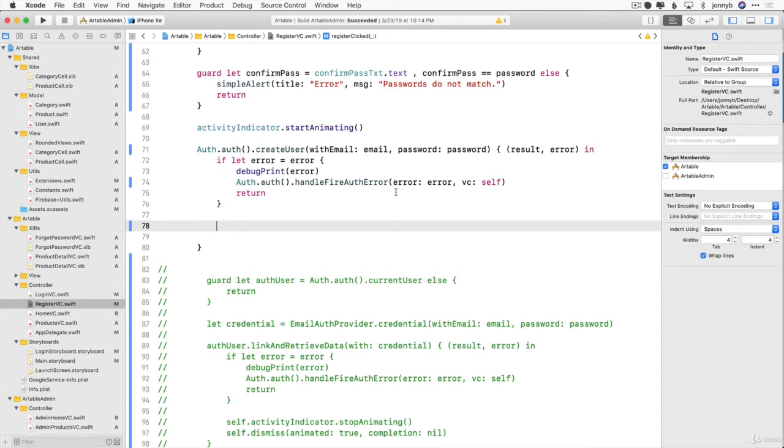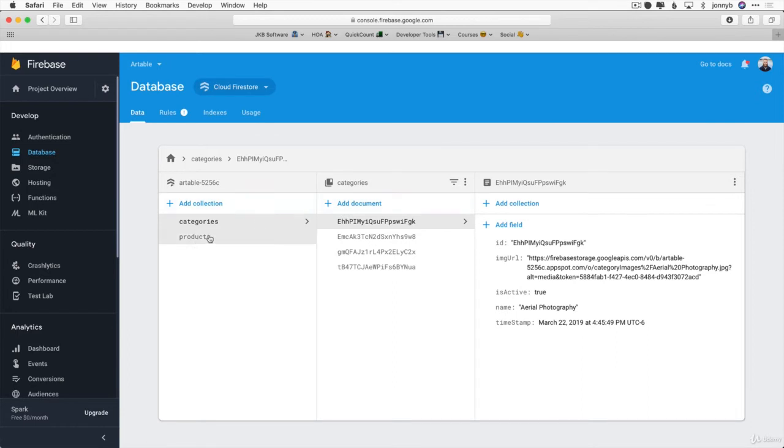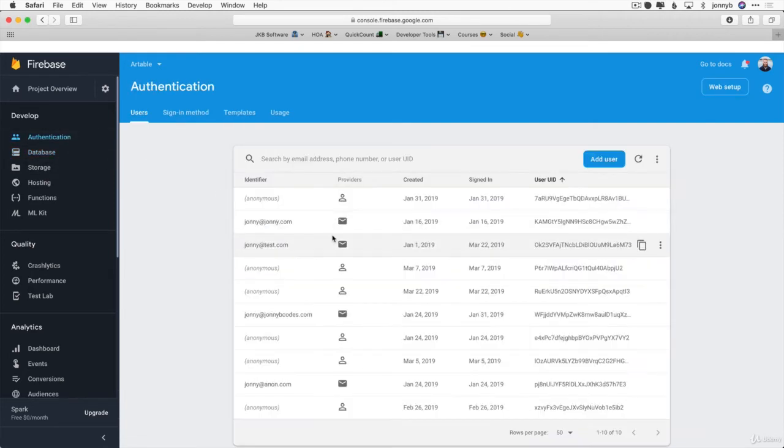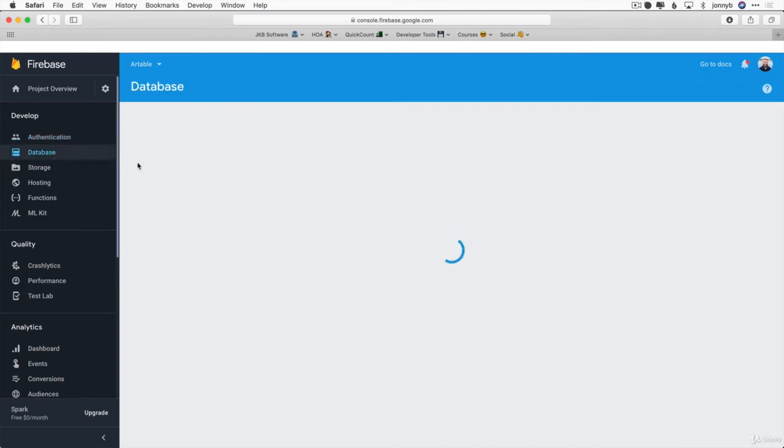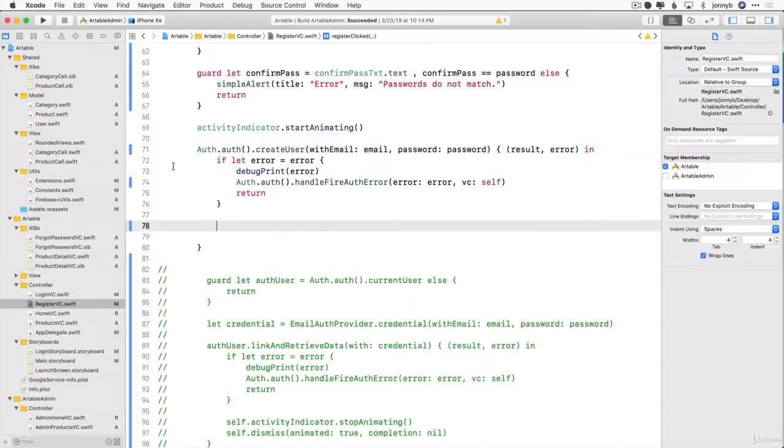All right, so now what we need to do is we're going to now upload a new user document. Okay, and this is going to go here under our root database as a collection called users. And we want the document ID of our users to be the same UID as an authenticated user. That way we'll be able to access it really easily. So coming back into Xcode, we need the Firebase authenticated user result here.